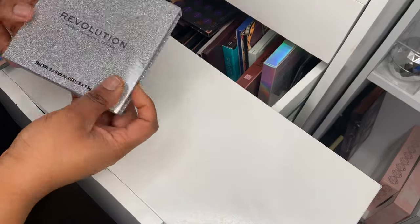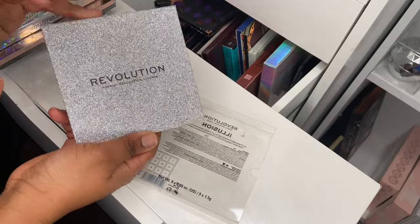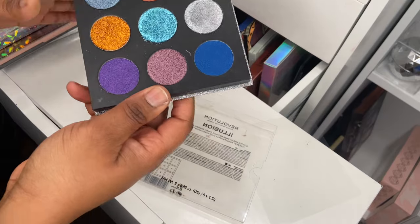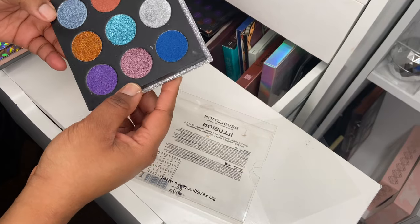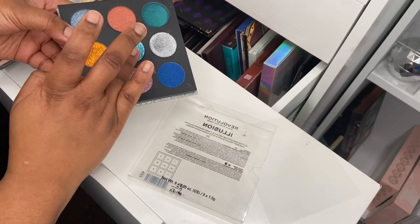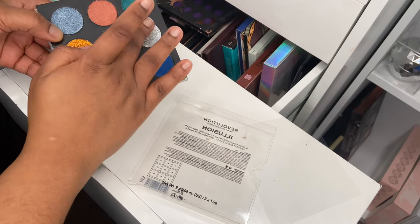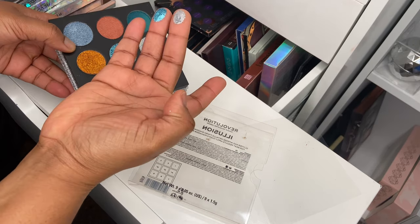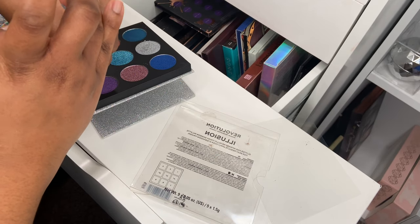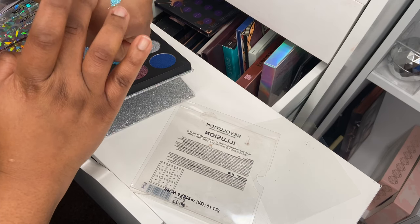Next up, we've got the Revolution Illusion eyeshadow palette. This is basically a very pretty packaged palette, but then you've got loads of, I want to call them pressed glitters or maybe pressed shimmers. They look like pressed pigment, pressed something, because this blue, look at that, and then this silver isn't picking up as okay. I take that back. Look at the blue, look at the silver, and just look at that. I think they're pressed glitters, to be honest.